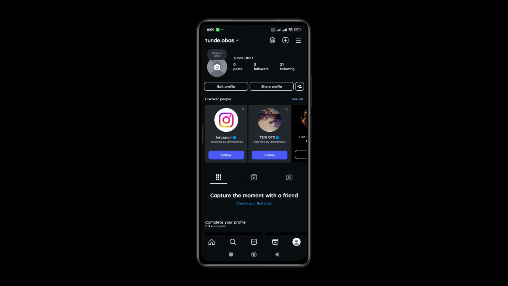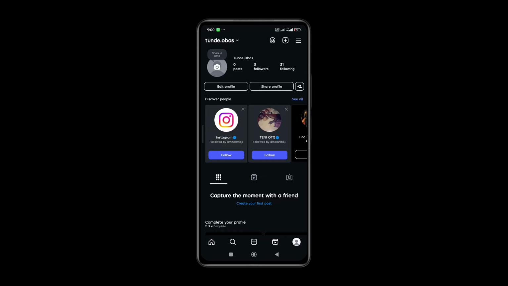Now in this video we're going to be going over how to use the time management feature on Instagram to limit the time that you spend on the app on a daily basis. Now if you recently noticed that you are spending quite a lot of time on Instagram and it's encroaching into your day, here's how you can use the time management feature on Instagram to limit the time that you spend on the app on a daily basis.